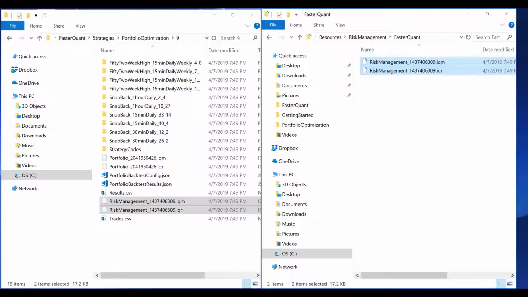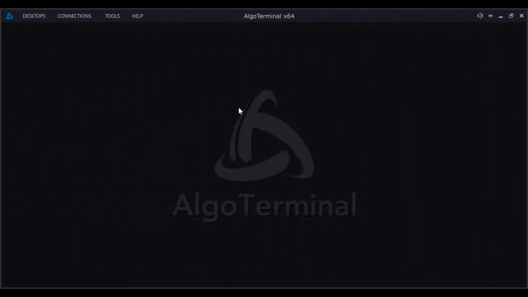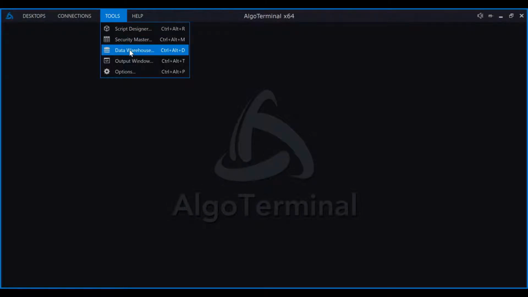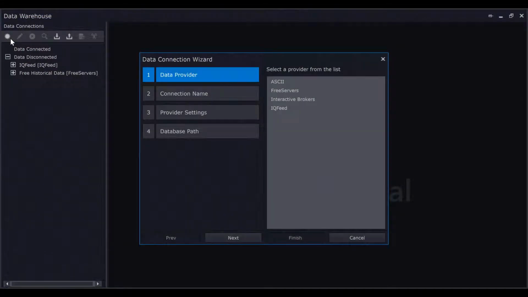Now that all the necessary files have been copied over, let's open Algo Terminal and configure the data source. First, let's select Tools, Data Warehouse, and then click the New Data Connection icon. For Data Provider, select ASCII.